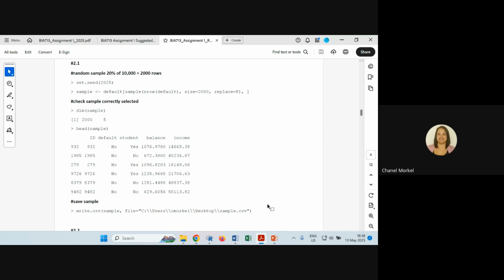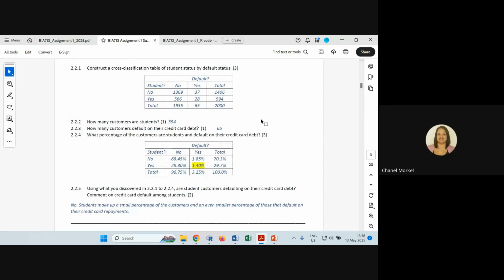When you get to assignment 2, all you need to do is load your sample into R. Where you saved it, I don't know. You either got marks for it in assignment 1 or you didn't. It doesn't matter to me in assignment 2 as long as it's the same sample. In assignment 2, I don't ask you to save a sample because you already saved it. Okay, thank you, ma'am.